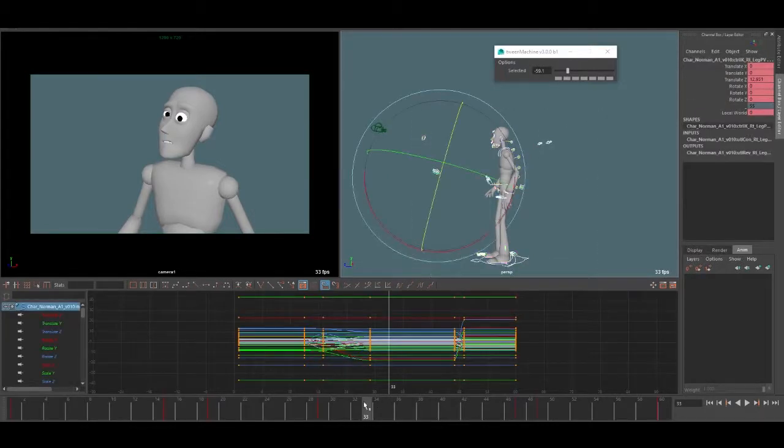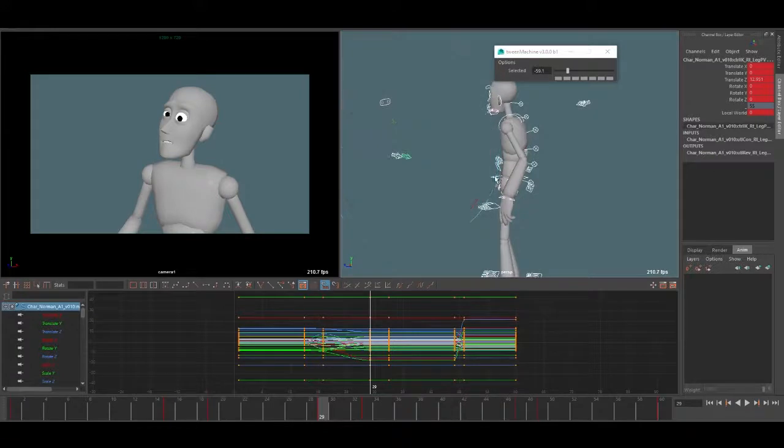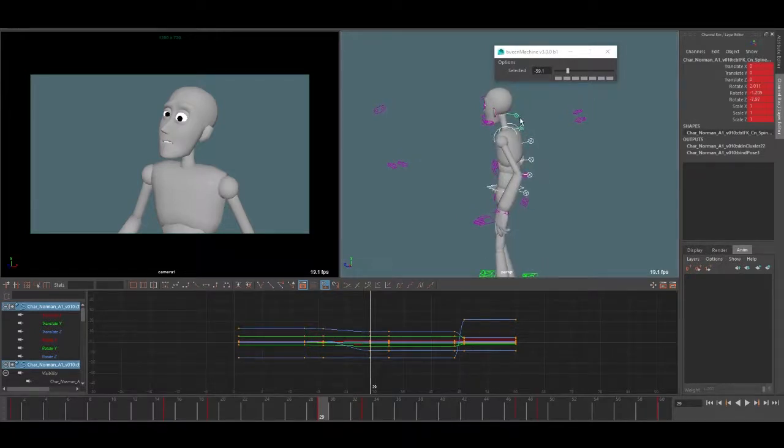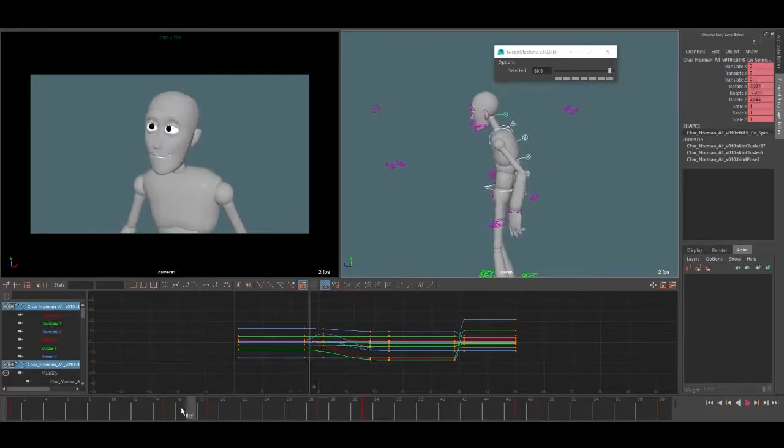Select everything. 4 frames after. Key. Go back to the previous one. And let's select the root, and let's almost have it settle.